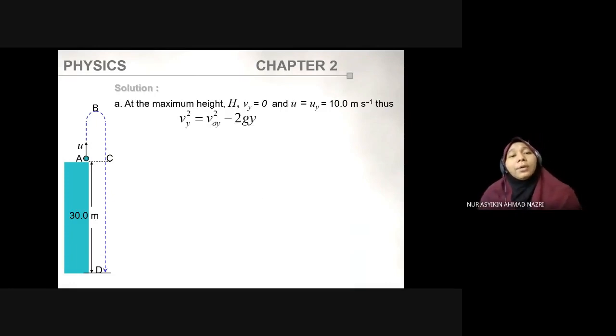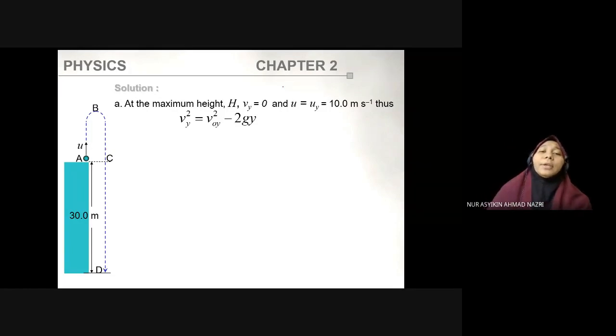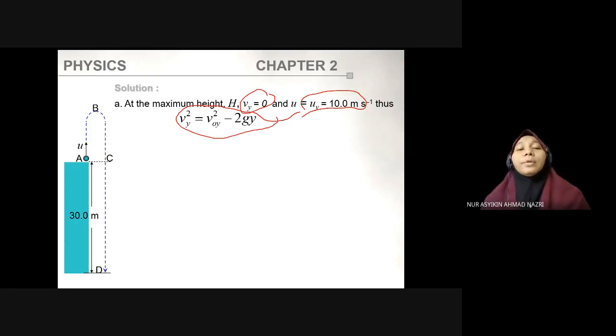Bagus ni. Okay, so at the maximum height, again, at the maximum height, apa hint yang kita ada? Kita ada Vy equal to 0. Lagi dekat sini memang dia dah mention lah yang ni ada. So, can we use this one? Oh, memang can sangat lah. Alright, so you can use this expression, sebab ni yang paling mudah. Maksudnya pakai satu expression je pun awak dah boleh settle dah dapat cari your Y value ni.